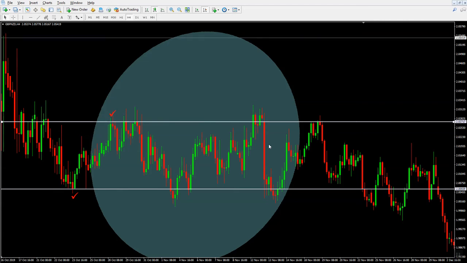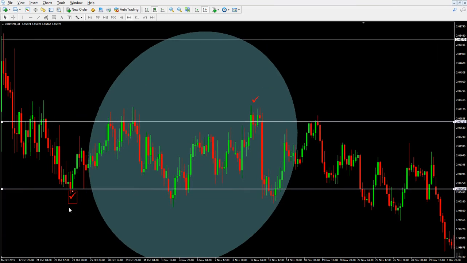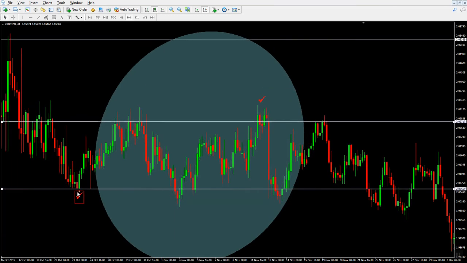Now, as you can see, price is ranging between there. And for the most part, it's actually ranging quite cleanly and quite clearly. However, with closer inspection, what you'll notice is there are particular breaks at certain areas. Now, if I just move these over here, what you'll notice is a break there and a break here. And why not? We'll draw one more here.